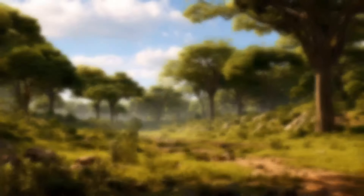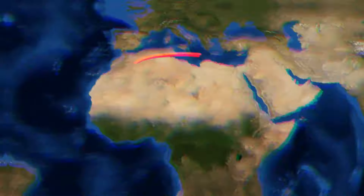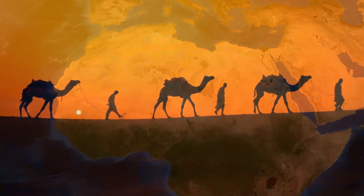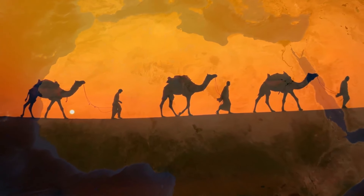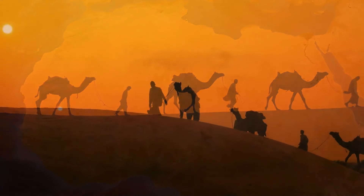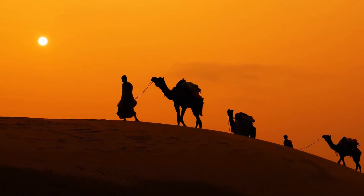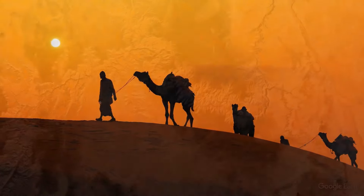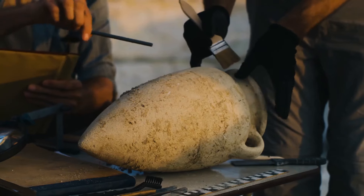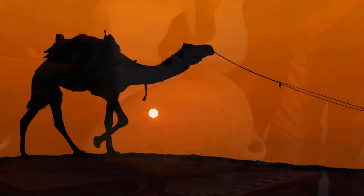Their plan is ambitious — planting a wall of trees from the west to the east of the African continent, not only long but wide as well. The Sahara and the Sahel share a historic bond. Since antiquity, camel caravans have made the journey from Africa's Mediterranean coast in the north to the savannas in the south. The golden age of this trade kicked off in the 9th century, and the perilous journey took several months. Explorers still find evidence of these ancient caravans hidden away under the sands of the Sahara.